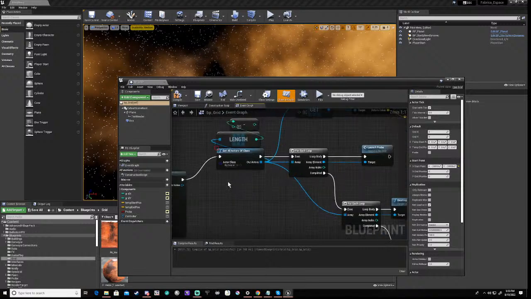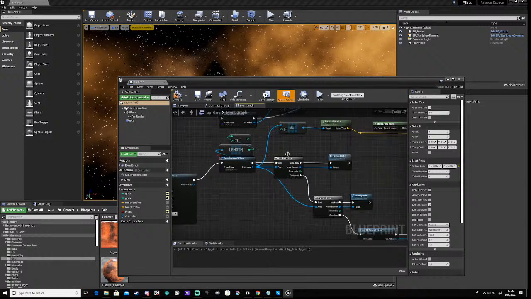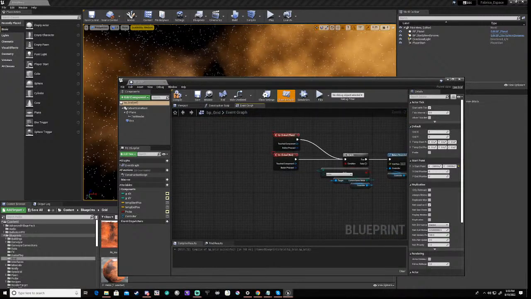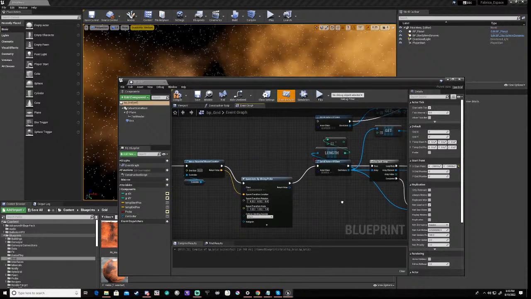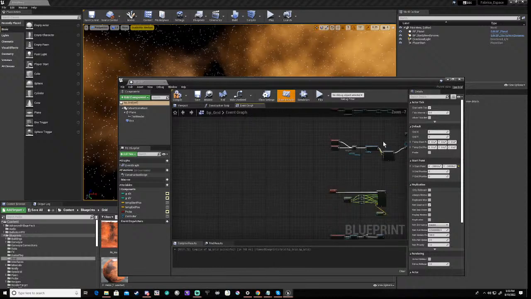Wait a minute. Yeah, that's grid. So it's doing that and then it's deleting that again. Now, that's only on clicked, right? So if we don't click on these, it's not going to do anything.